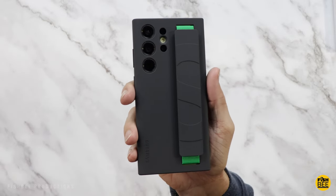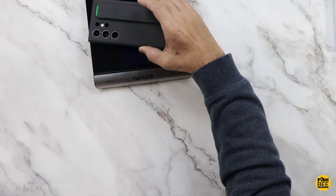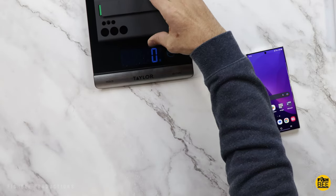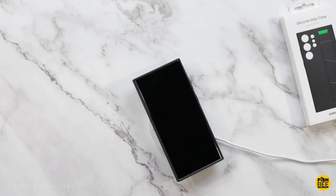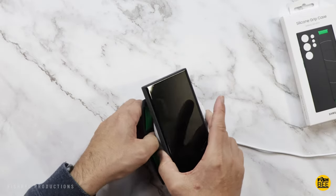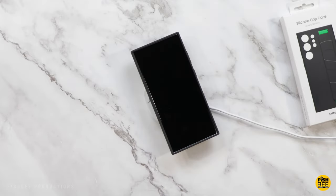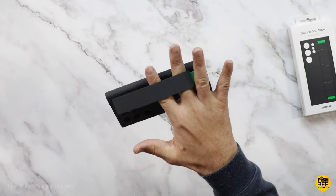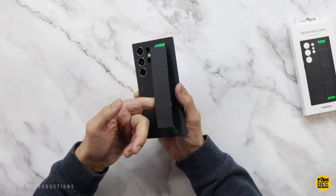Overall, it just has really nice grip on here, just like the regular silicone case. It's a little bit heavier, weighing in at 294 grams. The case itself weighs 56 grams. One downside is it's not going to work with wireless charging unless you can tuck the wireless charger underneath the hand strap. Seems pretty sturdy using the hand strap as well. Even though I like the look of this, just not quite sure if I'll get used to having this hand strap in the way all the time.